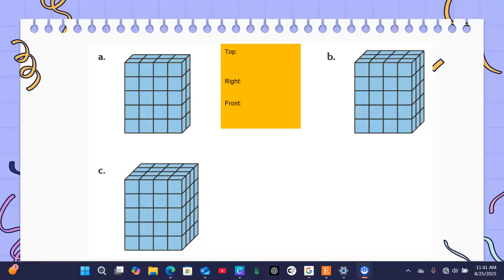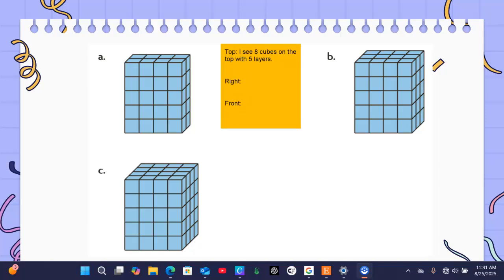Well, when I look at the top, I count my cubes that are on the top layer, and I see that there are 8 cubes. So I'm going to write my sentence on how I see it. I see 8 cubes on the top. And if you're at the top, guess what? You have to go to the bottom. So that helps us figure out how many layers we see. And I see 1, 2, 3, 4, 5 layers. I'm going to point these out to you in just a moment so you can see it better.